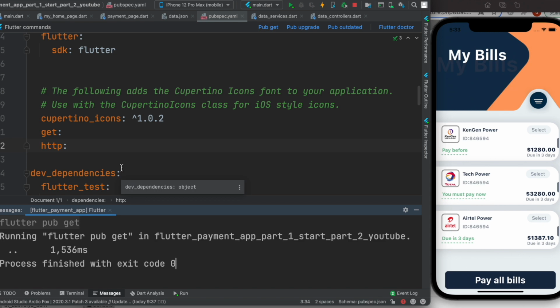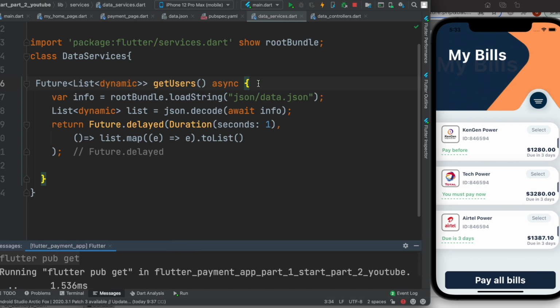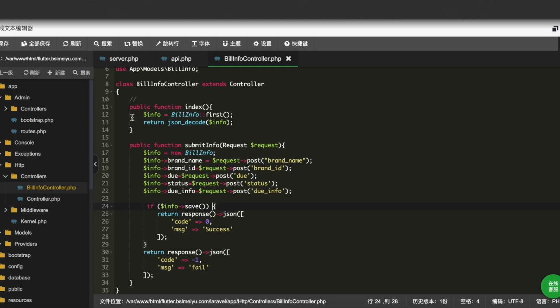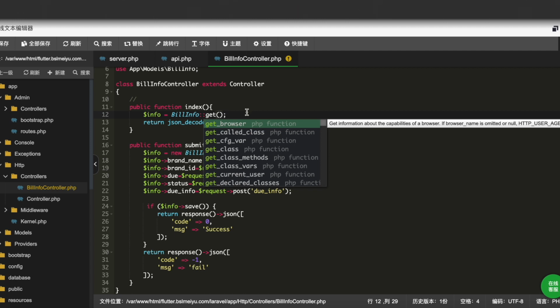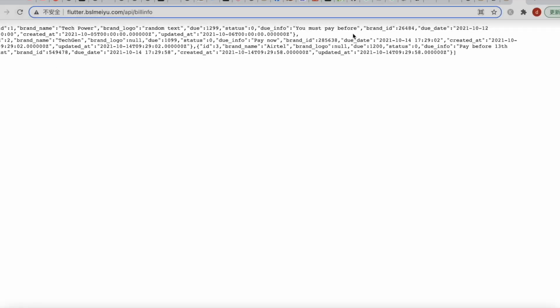After that, we'll come over here. We need to modify this file. So far we are reading data from a JSON file. Now is the most interesting part. We want to read the data from our API, the API we created over here. This is our get API, but of course now we are just getting the first record. With get, we'll be able to retrieve all the records from the database. We'll save it. Now we'll make sure that it works on the browser as well. So these are all the records that we created earlier, as you can see from here.